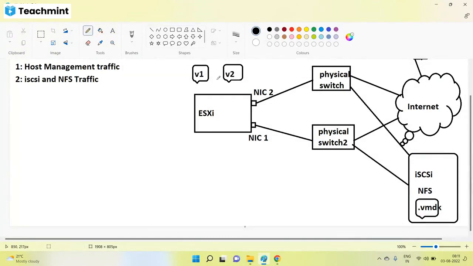If a virtual machine wants to access data from this hard disk, it will go via this network adapter, physical switch, then go to the iSCSI storage array, then access the VMDK file. If it is iSCSI or NFS, then only these network switches will be involved. These network adapters will send and receive traffic related to virtual machine hard disk communication, for iSCSI or NFS storage only. In case of iSCSI or NFS, we'll use network adapters to connect to the storage.